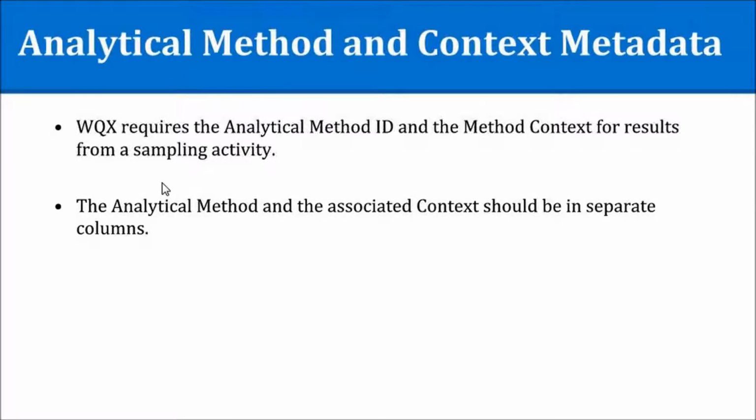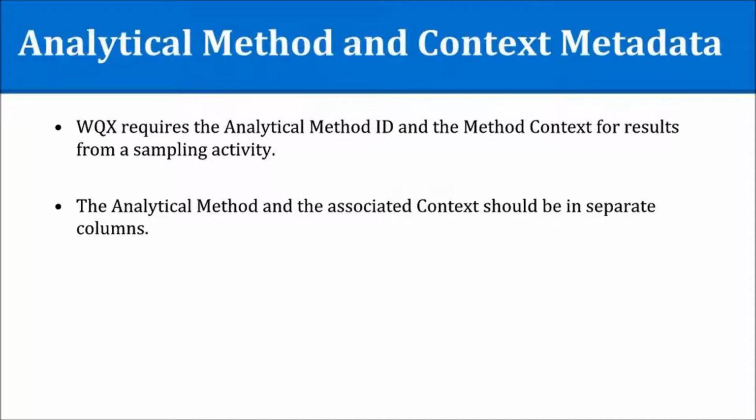Analytical methods and context and the metadata associated with it. If you're sending your data to a lab, there is an analytical method associated with that analysis. They also have a context. The context is who came up with the method that your lab is using and what method they are using. This is important for the reuser to compare it to their data sets and whether or not it's comparable for their analyses. We always want those two things to be captured in separate fields. So analytical method needs to be in one field, context needs to be in another.